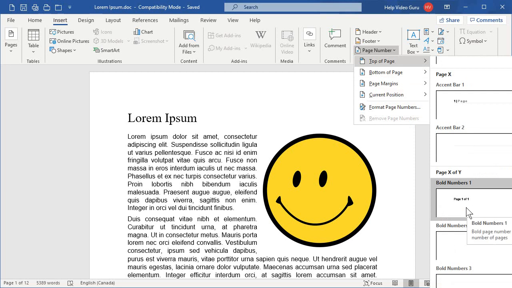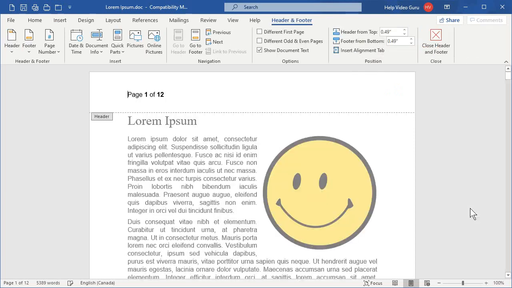They do have this kind of option here where it says page 1 of 1. I like that kind of option because it's very explicit, lets people know how many pages there are in total in the document and where they stand within it. So let's go ahead and choose that one, right?